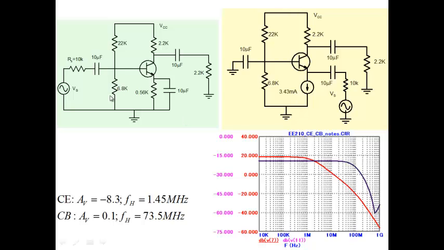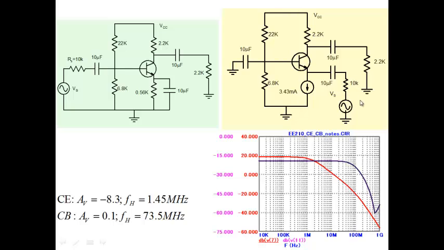Okay, so I've shown you again the same thing. Common emitter amplifier, another common emitter amplifier, another common base amplifier here. Don't get bothered about a resistor here. I've just biased it by a current source for a moment here. Okay, I put a current source here for biasing.